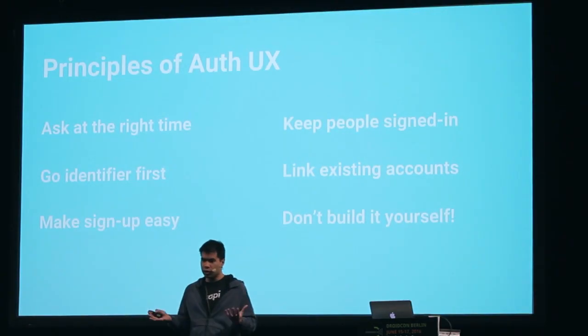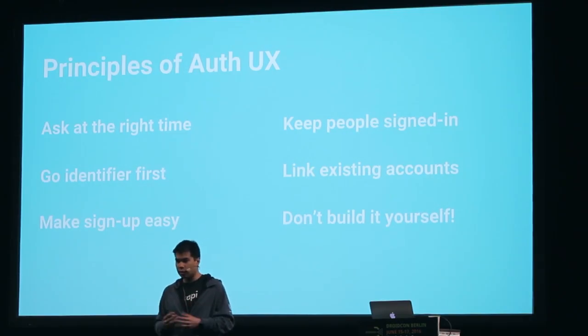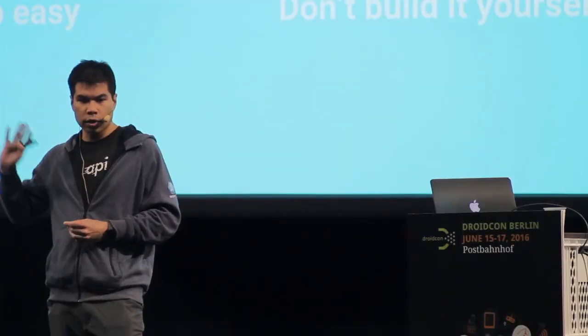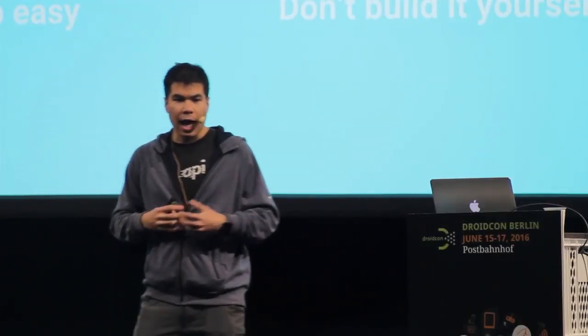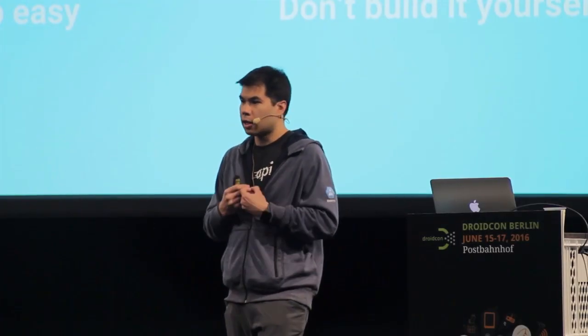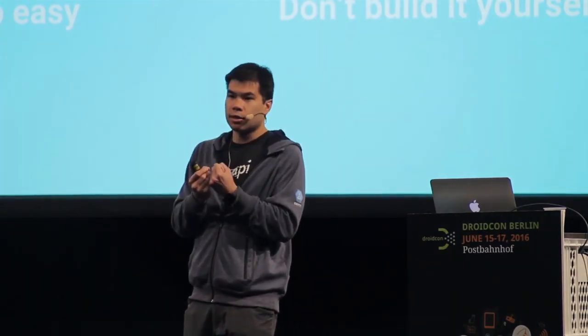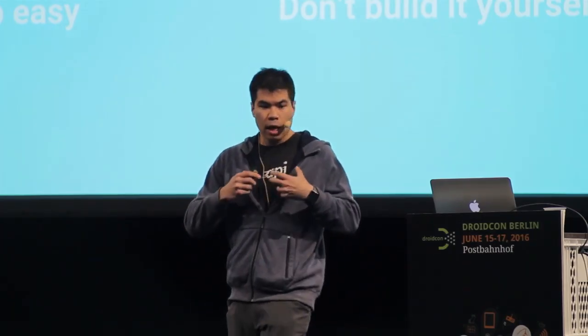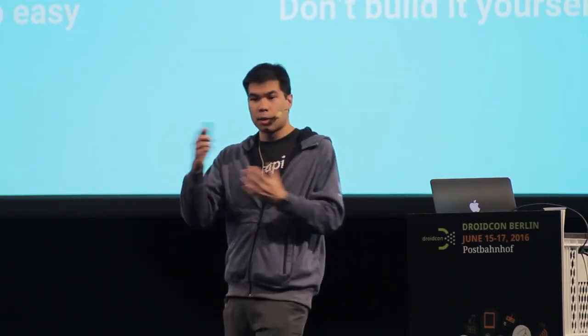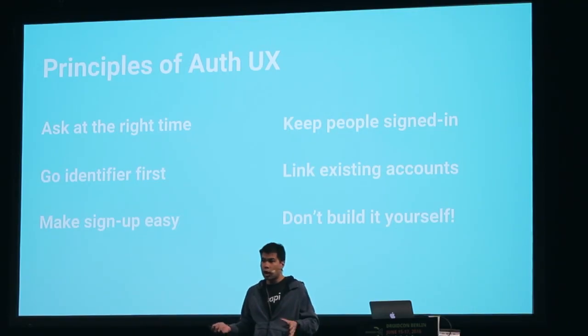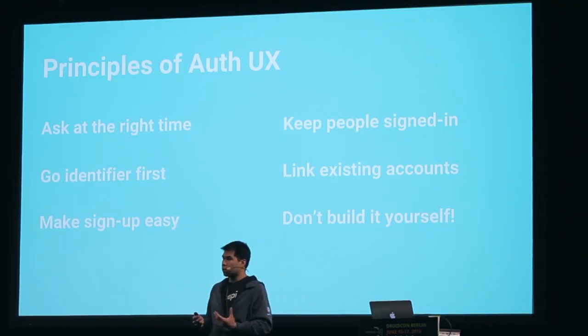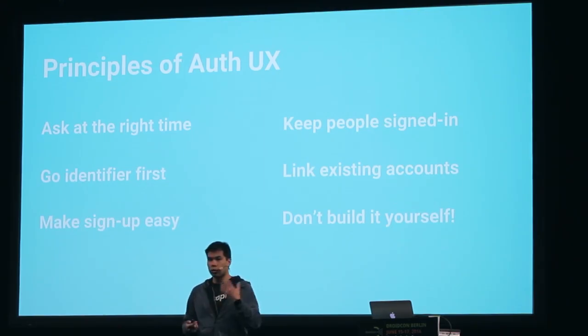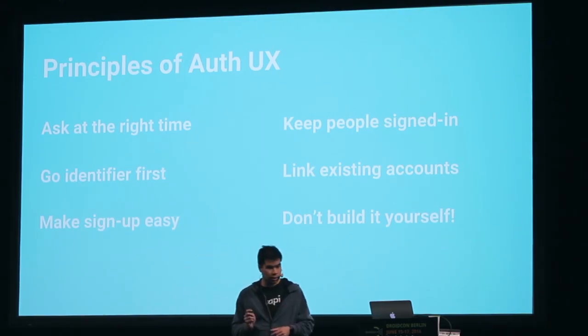And so the general suggestions that I've made to apps that I've looked at, and we've probably looked at and discussed with hundreds of apps over the last couple of years, kind of fall into these 6 buckets: asking to sign in at the right time, getting someone's information about what identity they'd like to use first so we can help steer them to the right place, and then help them sign up easily if they need to sign up, sign back in automatically if that's possible, link existing accounts together, and leverage all of the different libraries and tools that are out there to make this easier for you to implement. So let's go through some of the details.